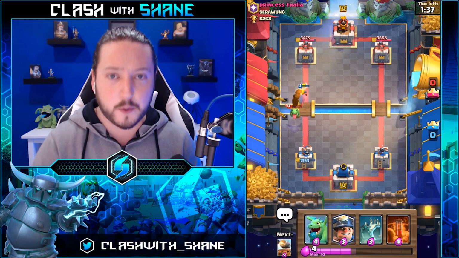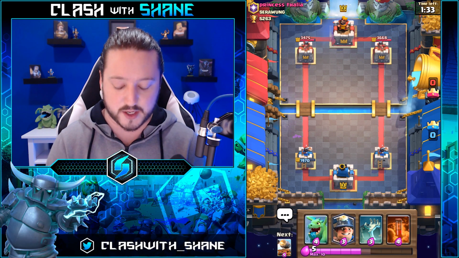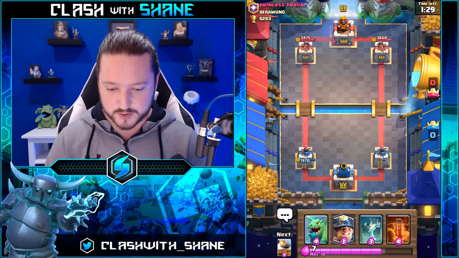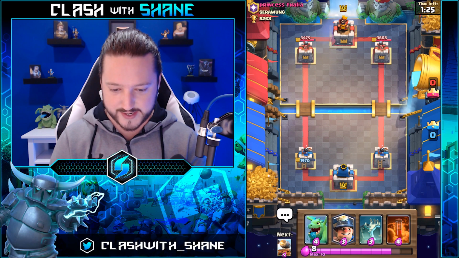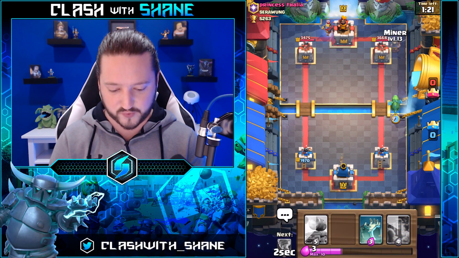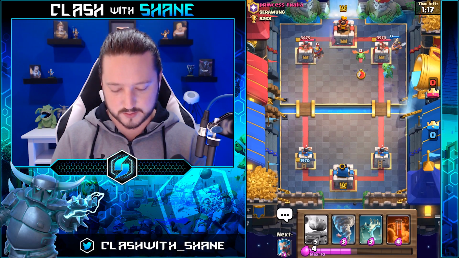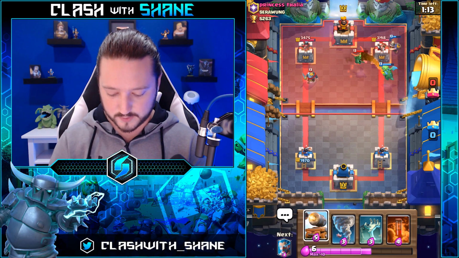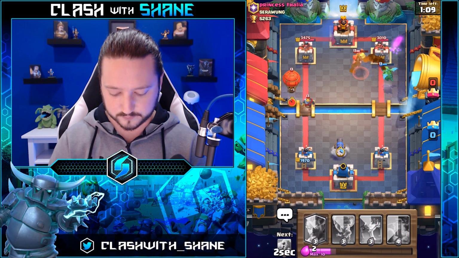So the Barbarians will be a bit of a problem for us because they are pretty good on defense. They shut down the Cannon Cart and the Ice Wizard and the Miner. So we shall see how we deal with that. I'm gonna go right lane here and see what our friend does. Barbarians? Baby D, alright. We get some damage done with that Miner there. We go Cannon Cart for this Knight right here.